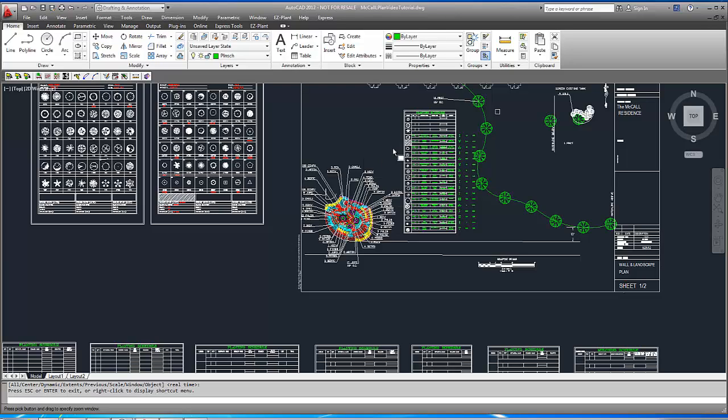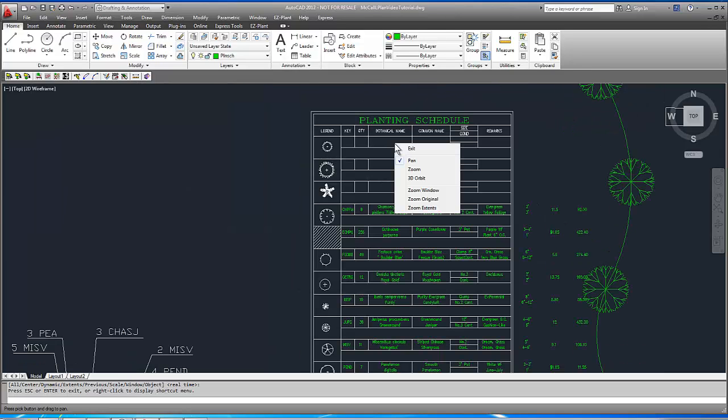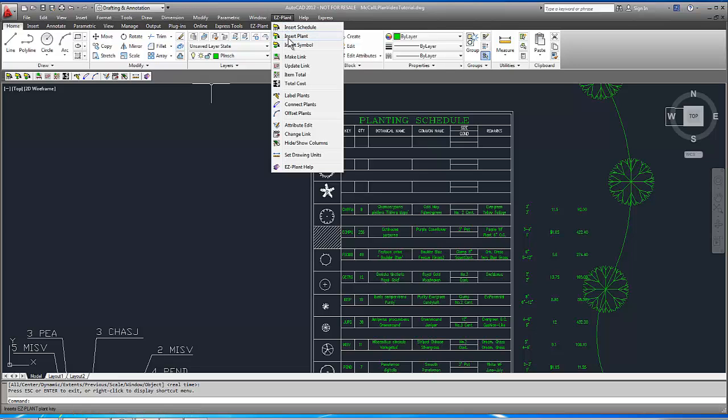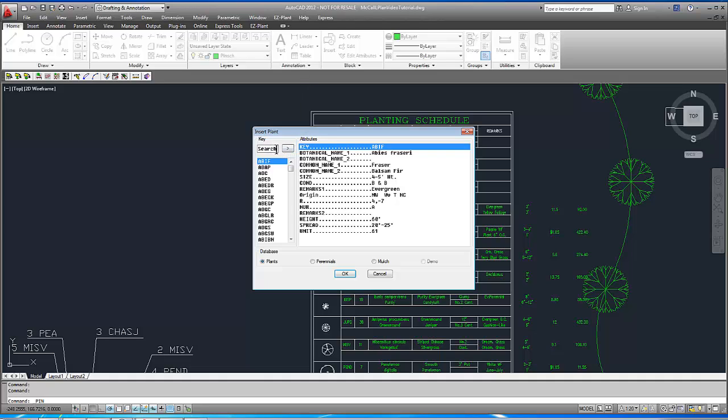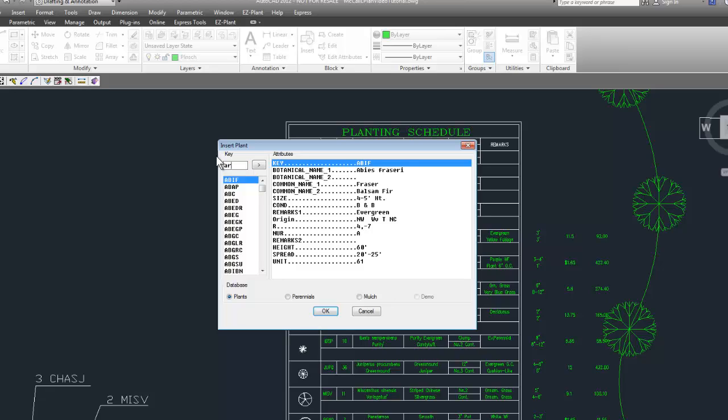Now let's go to the plant schedule and insert our three plants. I wrote down the key names for the first plants. They are ARTSN, BERTC, and CARAP. And all these plants are drought-tolerant plants. Just click Insert Plant and you'll see the Plant Database dialog box, which is similar to the Excel database information. Now I will type ARTSN in the search and click the arrow box on the right side and then click OK.